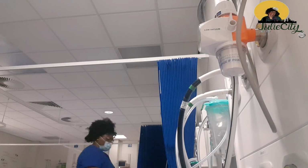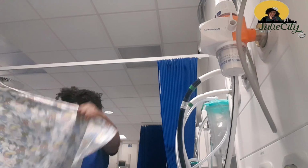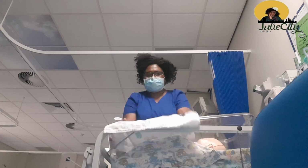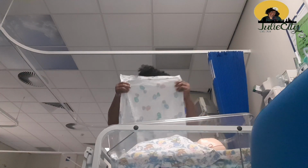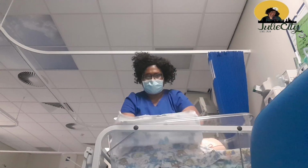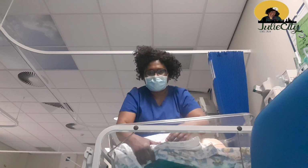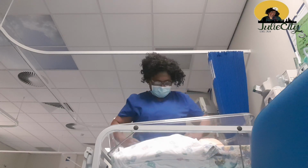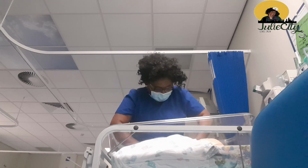The break is over. In the courtroom here, where babies learn to feed and grow, hopefully maintaining their temperature. Temperature is key on the neonatal unit, because if baby's temperature drops, they can go quickly unwell. And trust me, you don't want that, because they can go from babies that are doing well to babies that are critical. Also ensure that baby is secure and feels safe and comfortable. That way baby doesn't cry. So that's me trying to ensure that.